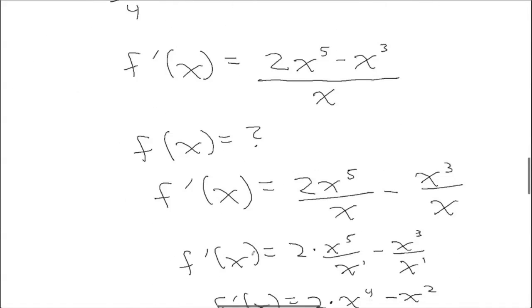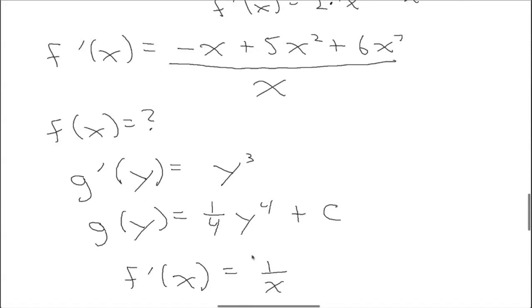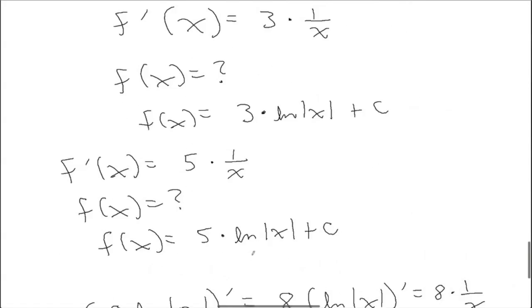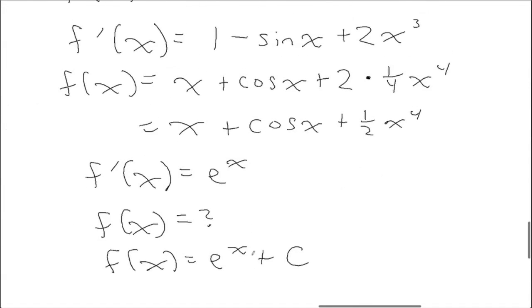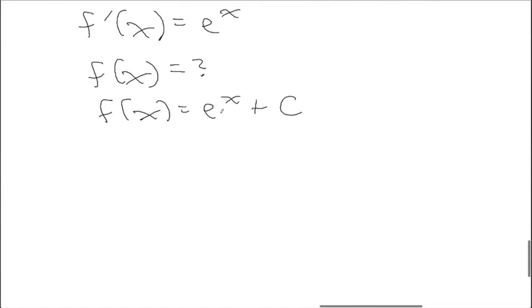So what's the only function which is its own derivative? E to the x. Right, or a constant times e to the x. Good. And what's the only function which is its own antiderivative? E to the x, or a constant times e to the x. Yeah. Or to be more specific, it's one. E to the x is one particular antiderivative of e to the x. Okay, good. All right, excellent.